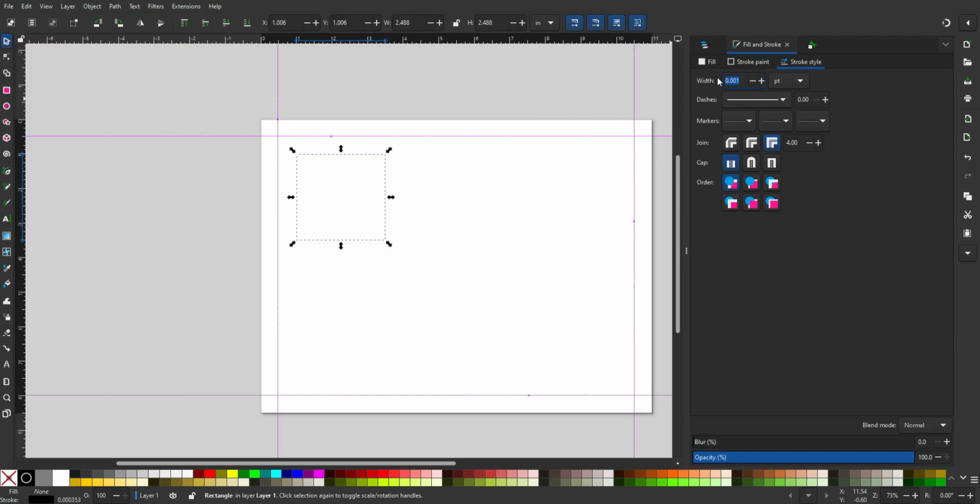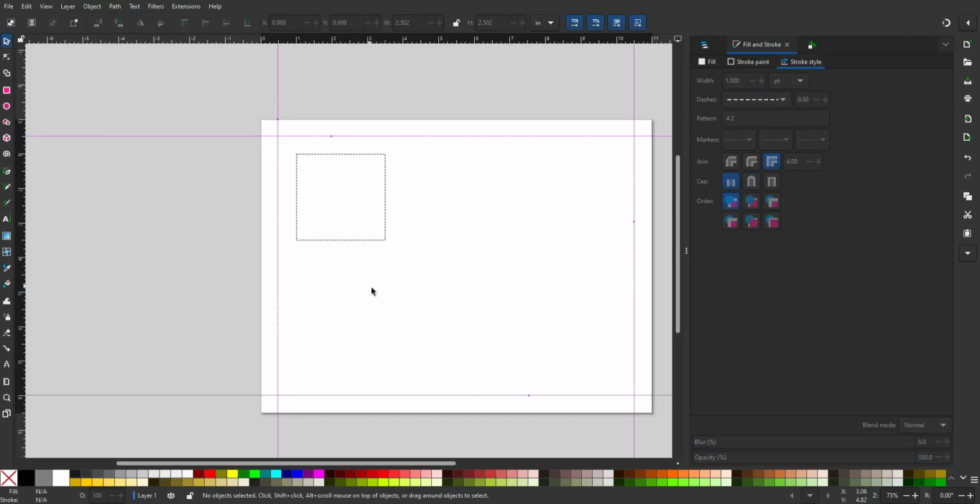Cool. But so we're going to change it to 1 point right now, and that way we can see it visibly. You can also change the line type, but again, this is really a visual effect because the vector is unbroken. So it looks dashed, but the laser wouldn't cut it dashed. It would follow the vector line. Whereas if you wanted the laser to cut a dashed line, it would need to be multiple small lines instead of a whole line that looks dashed.